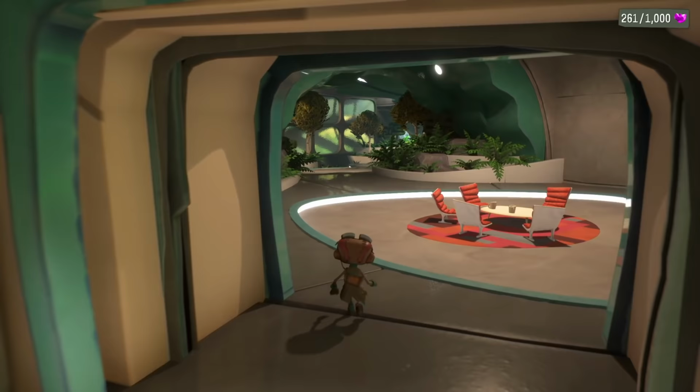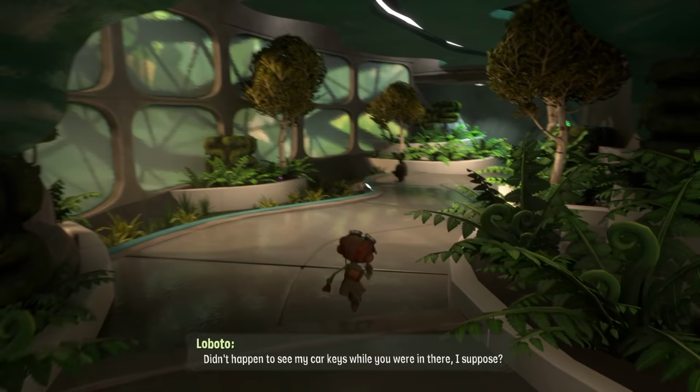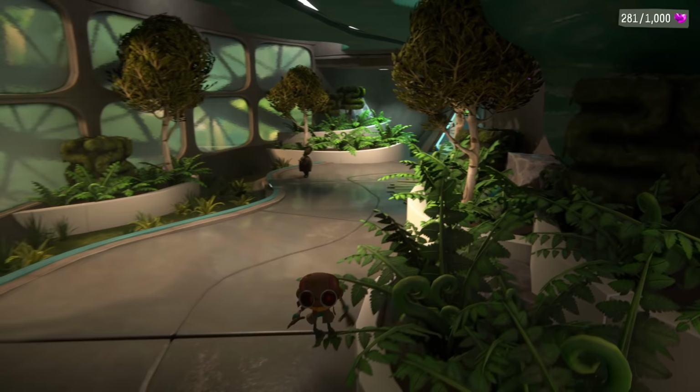Okay, now we gotta go back and talk to Lili. I really thought that would work. What did you do, Sasha? I happened to see my car keys while you were in there, I suppose. Oh, these are gonna keep coming back. That's great. We need all the titanium we can get. We should probably look at the shop later on, too.